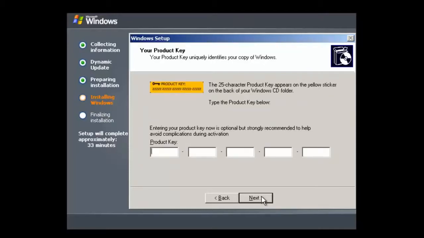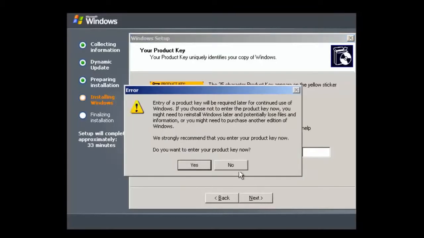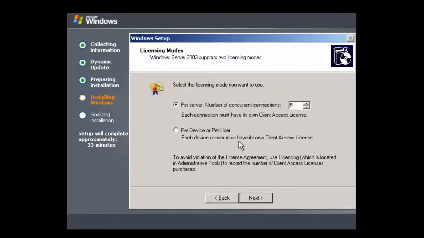Here you need to enter your product key, although I'm not going to enter it here. Now, at the licensing setup part of the installation, you can choose how you want the licensing to work.